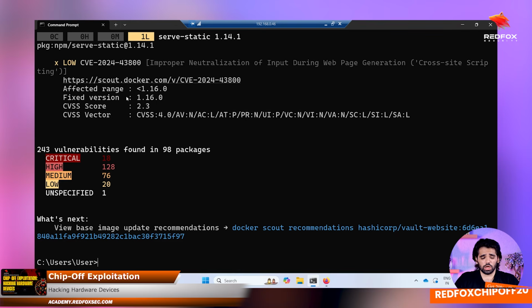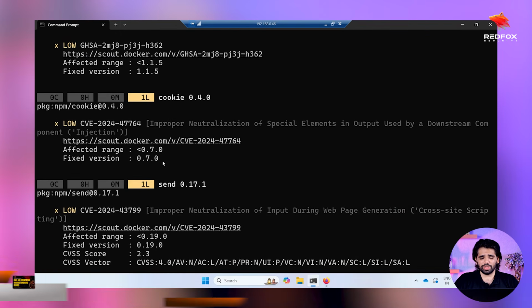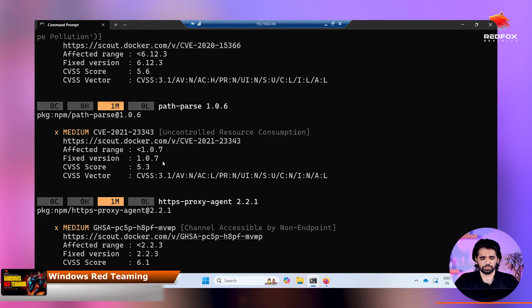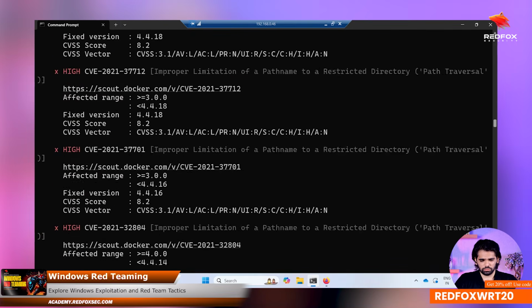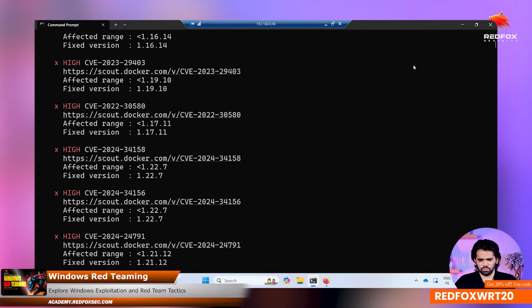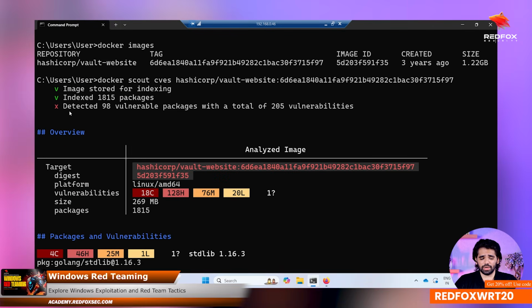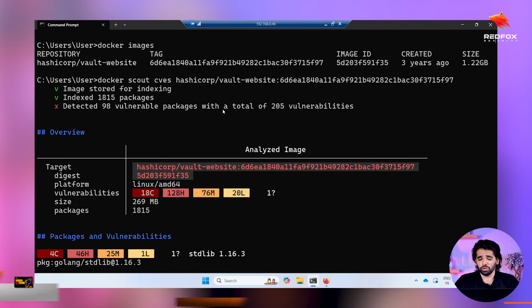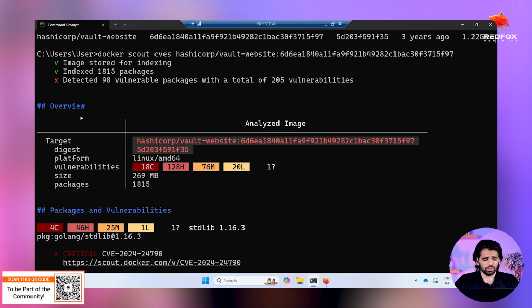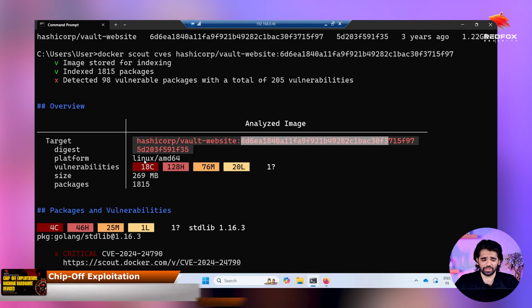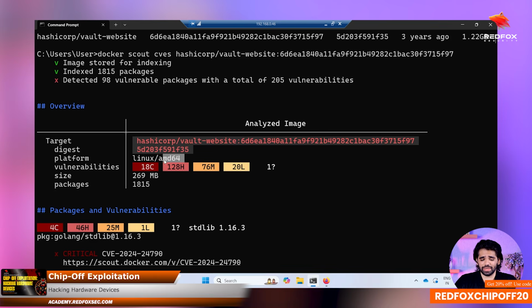Okay, so we got the output. Now let's try to analyze this output. If you notice the third line, it says detected 98 vulnerable packages with a total of 205 vulnerabilities, and then the overview of the output, which is basically the repository name, tag associated with it, platform, and the system architecture, which is basically AMD64.